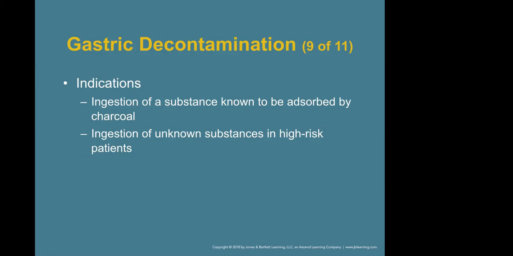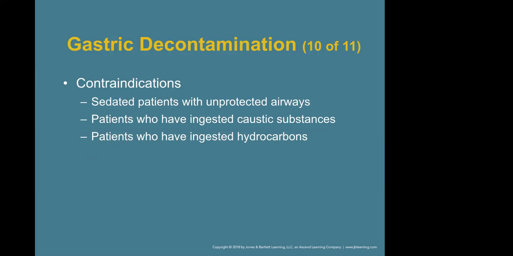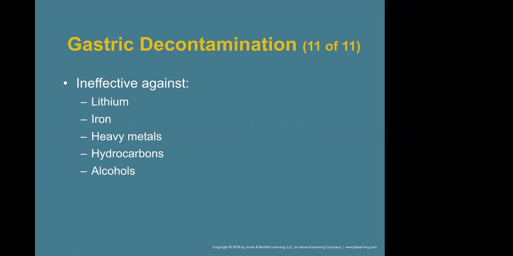So if it's a substance that can be absorbed by charcoal, and if they did take it orally, then gastric decontamination can be a great methodology. Okay. If they are sedated and they do not have a firm airway in place, this is not the thing to do. Anything caustic or hydrocarbon are, of course, not going to be anything to bring back up the system, but let go out the other end of the system. Okay. And charcoal will not bind anything on the left side of the periodic table.